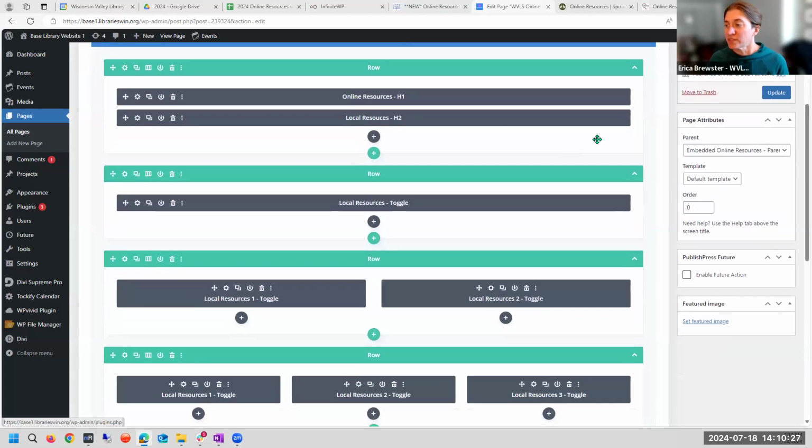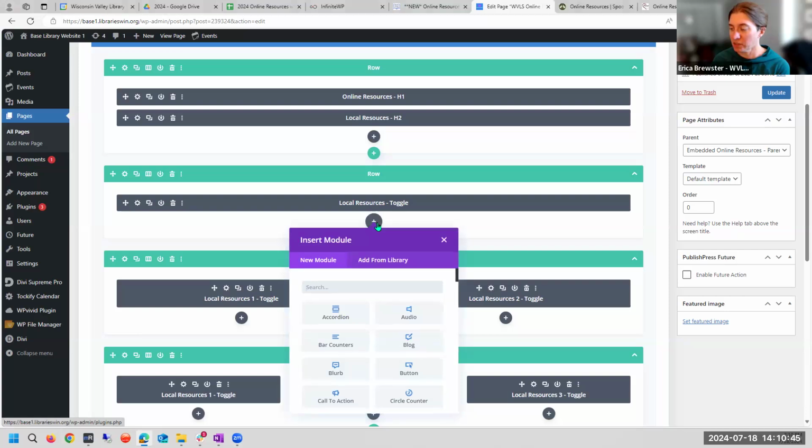So the way this is set up is we have our online resources header with a local resources. So online resources heading 1, local resources heading 2. Then we have a full width toggle. It's just a basic Divi module.